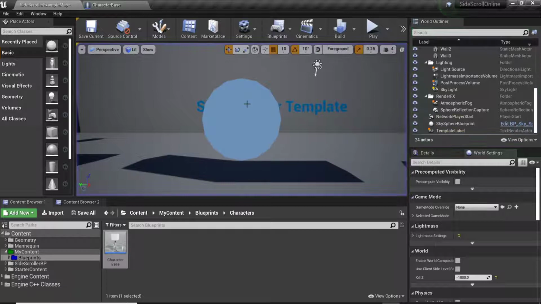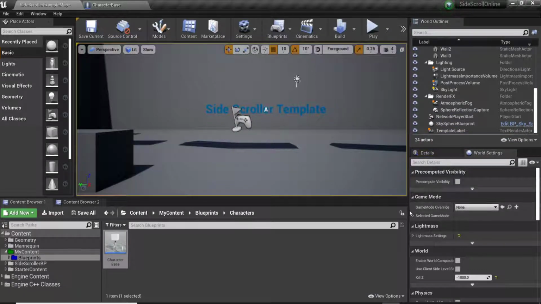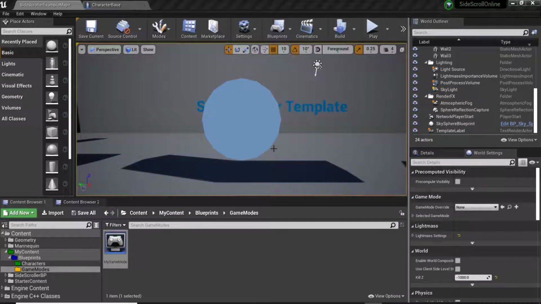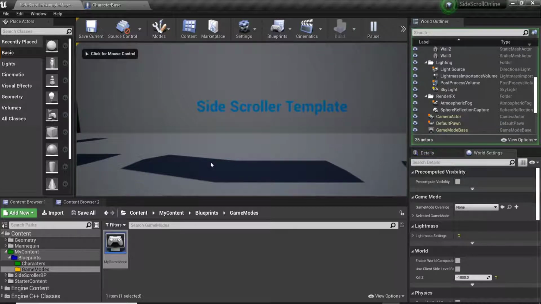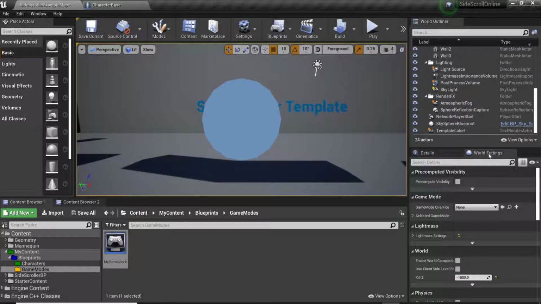And we are not running. So let's double check here. If you run into the situation where you hit play after you delete this character and it doesn't spawn in, one thing you can check is over here in your world settings, down here at the game mode override.